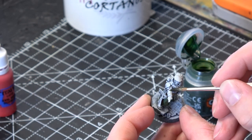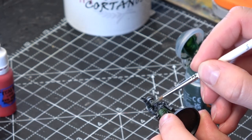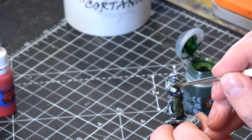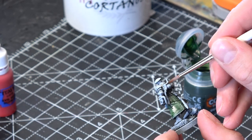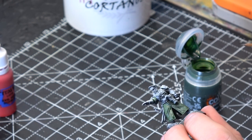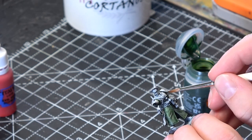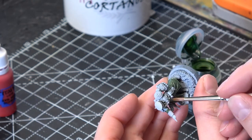This is my favorite brush, sort of size 3, because I do want to have a decent point so I can make sure that when I'm working in these areas, it's going exactly where I want it to, so it's not spilling over into different areas. As I said, we want to be fairly tidy with this, but also have a decent sized brush so we can get that paint on as efficiently as possible.